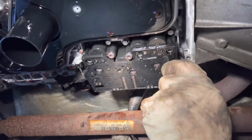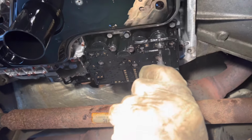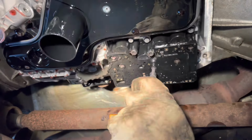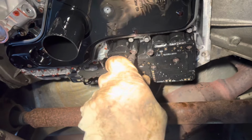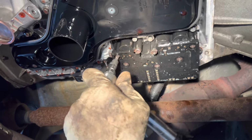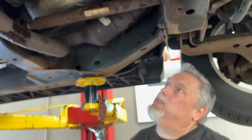Okay, so starting with 8 again, and I'm just gonna double check all of them. There's 1, so here's 2. 3, 5, 6, 7, 8. You just want to make sure you get these all torqued.